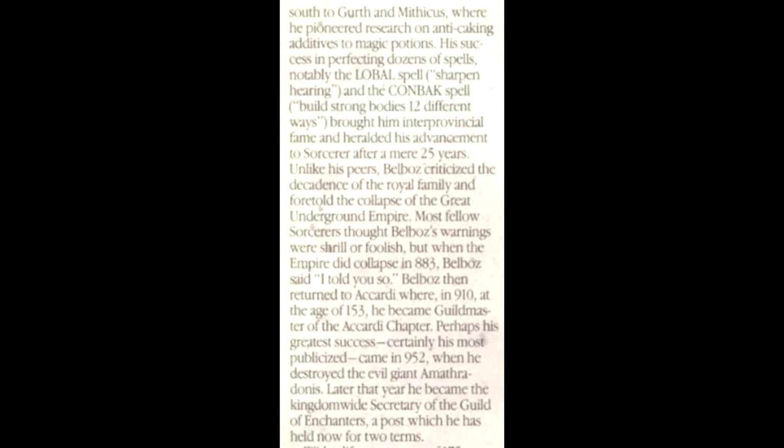Unlike his peers, Belboz criticized the decadence of the royal family and foretold the collapse of the great underground empire. Most fellow sorcerers thought Belboz's warnings were shrill or foolish, but when the empire did collapse in 883, Belboz said, "I told you so." Belboz then returned to Accompanies, where in 910, at the age of 153, he became guildmaster of the Accompanies chapter. Perhaps his greatest success, certainly his most publicized, came in 952, when he destroyed the evil giant Amithradinus. Later that year, he became the kingdom-wide secretary of the Guild of Enchanters, a post which he has held now for 2 terms.